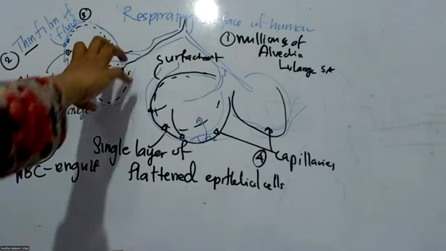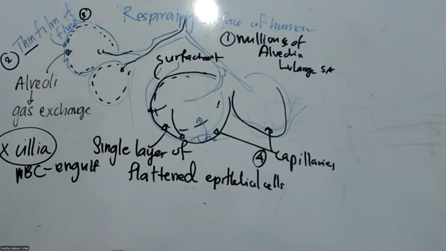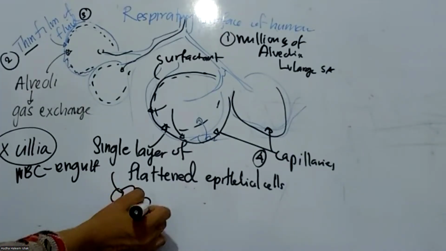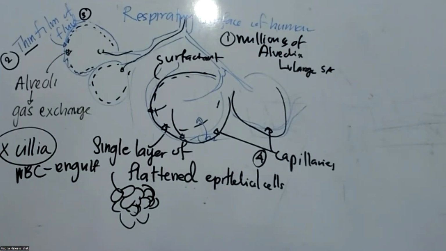Because there are a large number of alveoli, imagine it's like grapes. A lot of grapes would be bound together, and sometimes these grapes would crush on top of each other and then they would collapse. So to prevent the collapse of these alveoli, there is a surfactant coated on top of them.